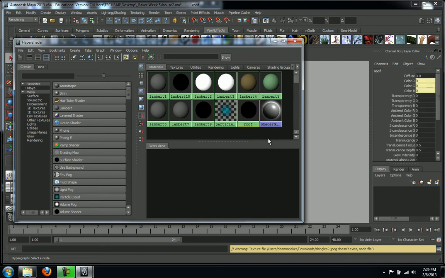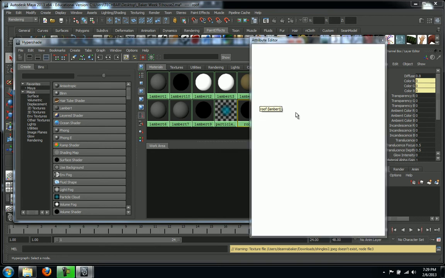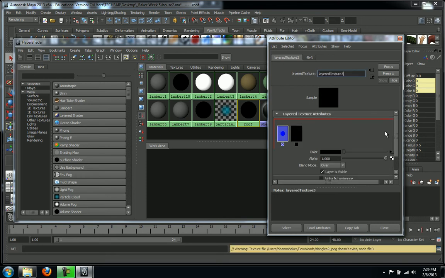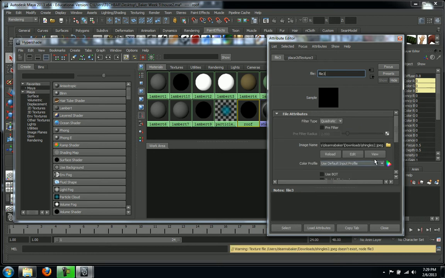I'm going to select that and open up its attributes, Control A, in the Attribute Editor, and navigate the color to that file. It's a layered texture, so I'm going to go here, and it tells me where it's looking for it, and this is on the original computer, not my computer.